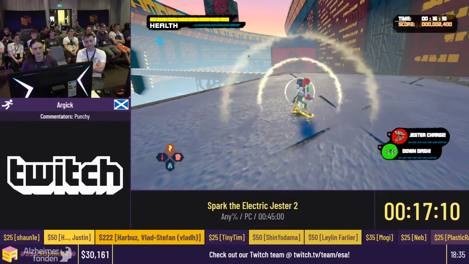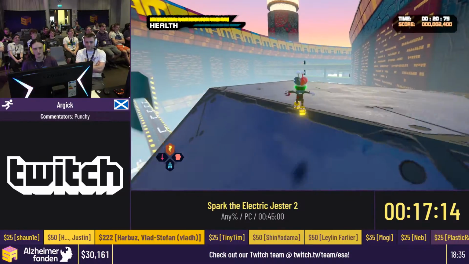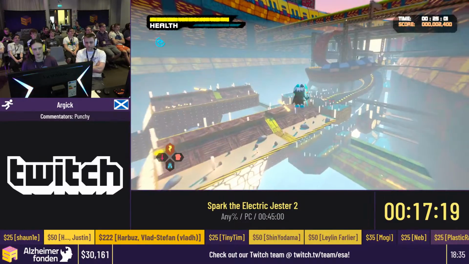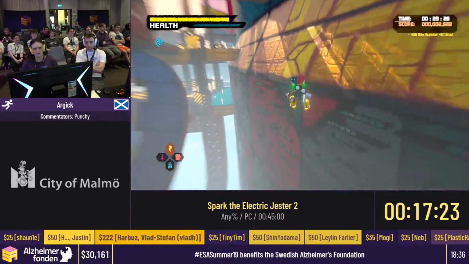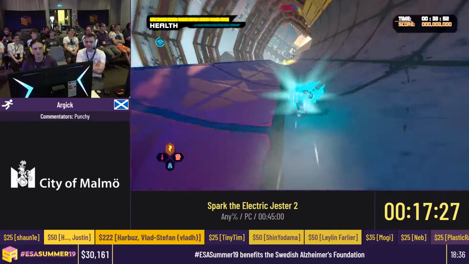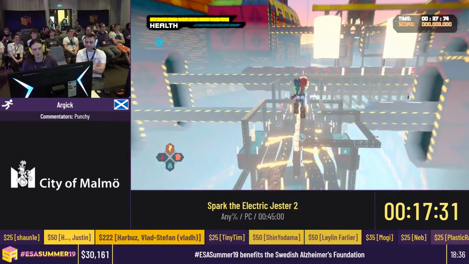Up here? Yes, and then we Jester charge our way along because it's quicker than doing all the rest of it, in my opinion. Other runners may disagree. And then we do a jump, and then we wait here, and then we eat. And then spring back, run up the wall because the wall physics are weird. Straight through and into the pipe, which is what I want to do.